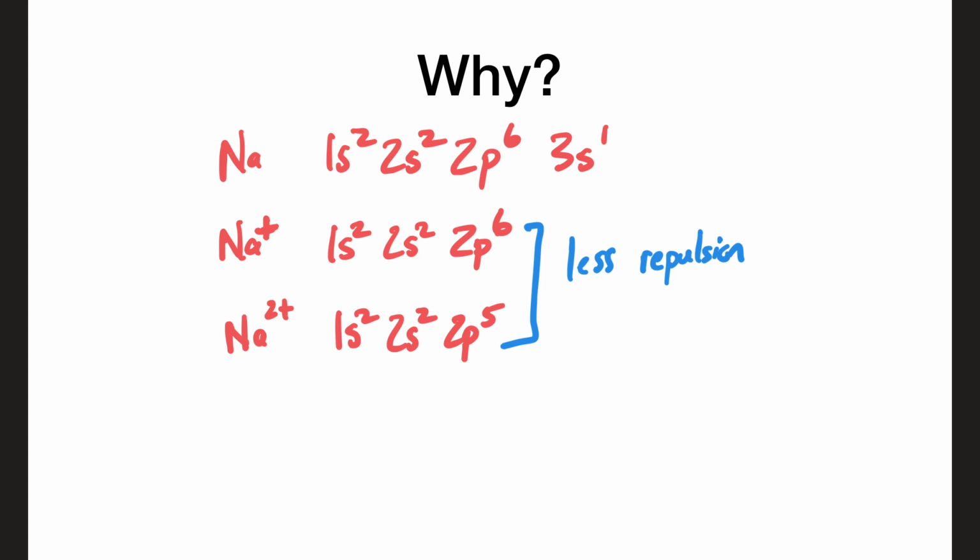All right, so Coulomb's law works 2 ways. It explains attractive forces. It also explains repulsive forces. So we tend to think of it as oppositely charged particles most of the time, but if we think about it also in the context of particles with the same charge, they will repel each other, and more of that same charge will repel more. So in this context here, we're removing negative charge without changing energy levels. So less repulsion leads to more attraction. All right, attraction and repulsion always go hand in hand like that. Let's take a look at aluminum here real quick.